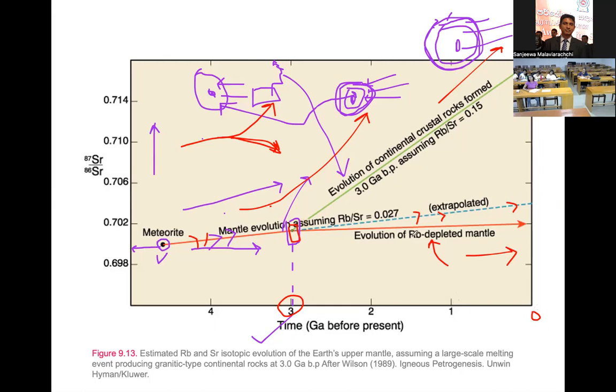So always remember, in the mantle, rubidium is depleted. In the continental crust, rubidium is enriched. So we call it rubidium enriched continental crust, and we call rubidium depleted mantle the counterpart. So that's why if you take some rocks like granites, there is a lot of rubidium in granites, but in mantle rocks like peridotite, you will see very little rubidium there. So this is the evolution of rubidium and strontium in the Earth and the planetary system.